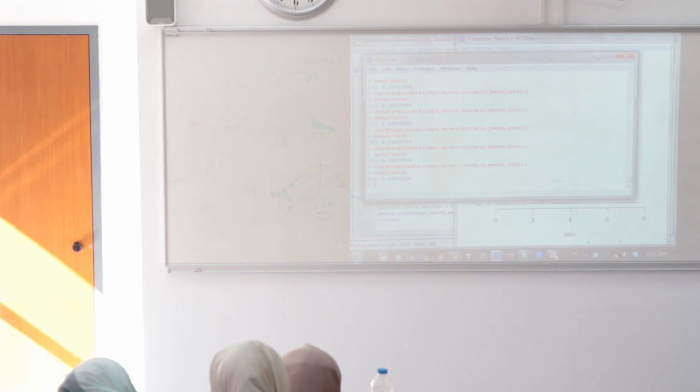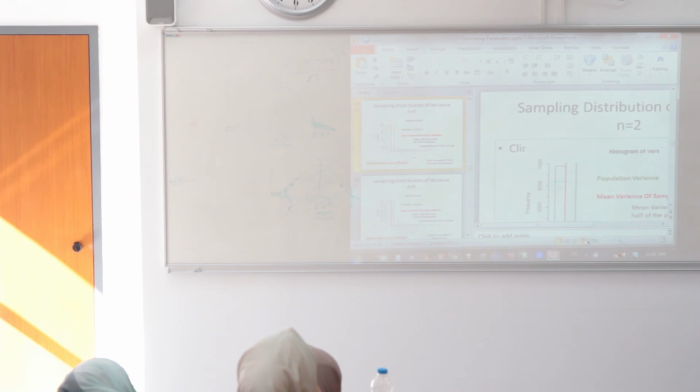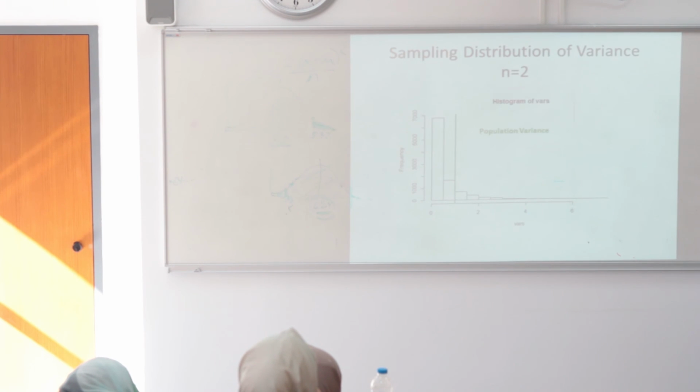Huh, that's interesting. All right, so let's jump back. So here we go. The population variance was this. The mean variance of the sampling distribution, that was when I took the mean of all of those, was the one in red. And notice here that the one in red is about half of the population variance, or just the population variance divided by 2. So the mean variance is about half of the population variance. So maybe that's a fluke. We already just saw, I did this like 5 times. You can download the code and do it for yourself 100 times if you would like. It's not a fluke. This is not a mistake.